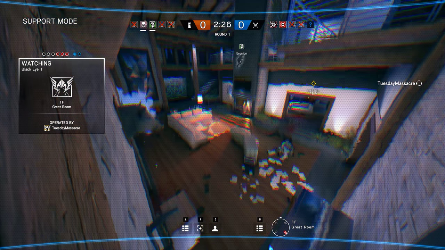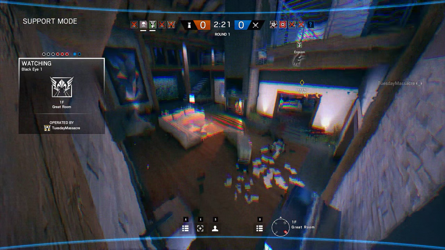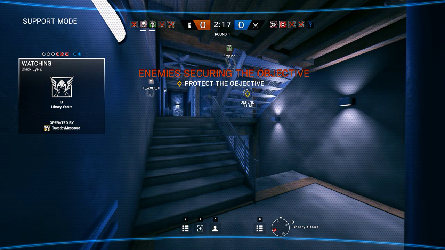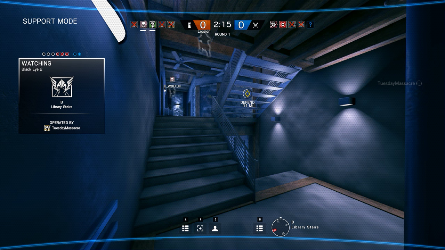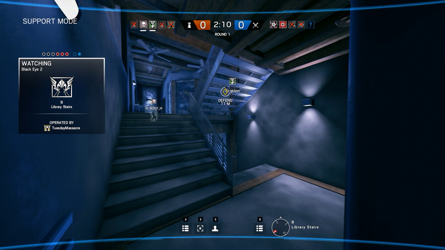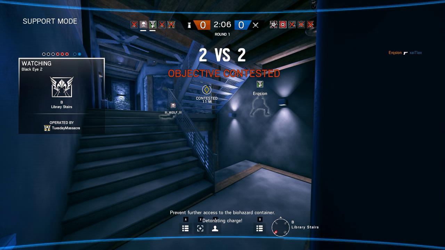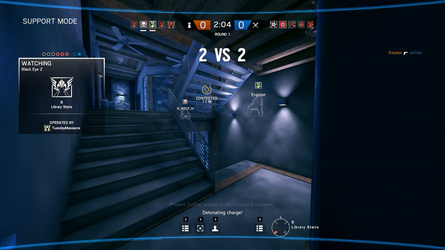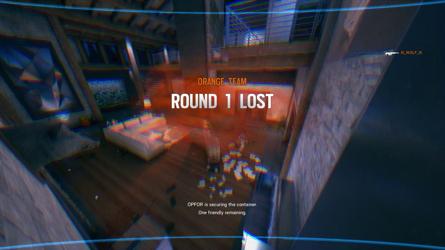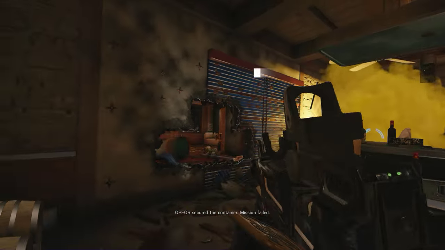Okay, I'll try to tell you if anyone gets close to the point from either front approach or rear approach. Op 4 is securing the biohazard. Someone's inside. I didn't see them go in. They might have hatch? Maybe they blew up a reinforced wall? Yeah, it was Spano. But... prevent further access to the biohazard container. Op 4 is securing the container. One friendly remaining. Nice try. Mission failed.